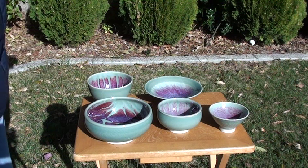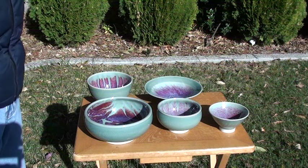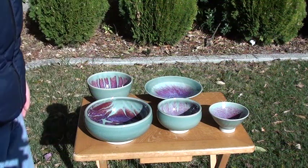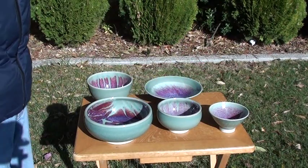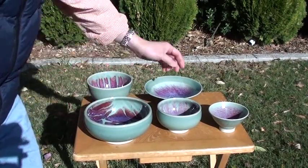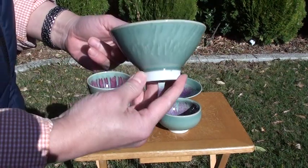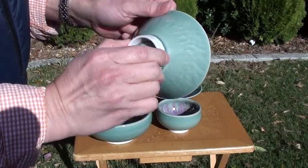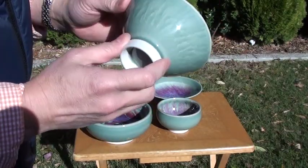Okay, the sun has come out and so have my pieces. I did a demonstration on glazing the outside and inside. These three pieces were from the demonstration. Let me bring it closer. I'll show you the celadon. I put the celadon on the outside and also on the inside.